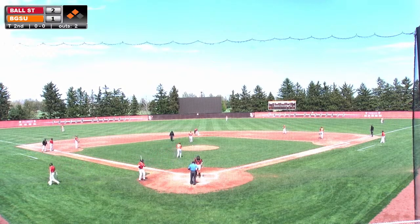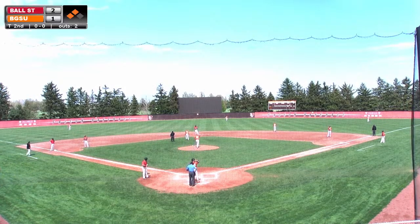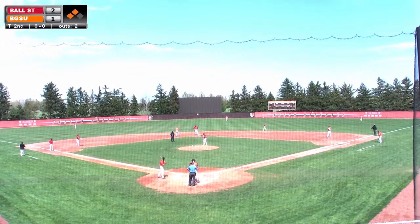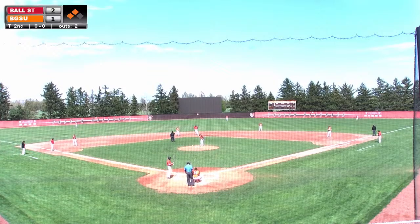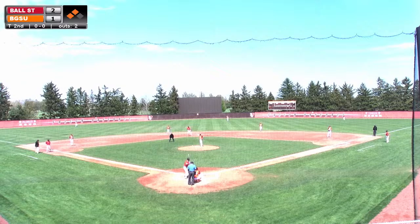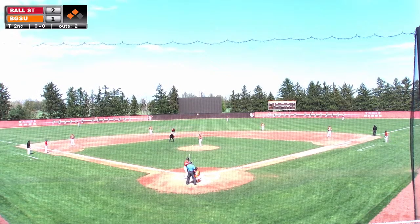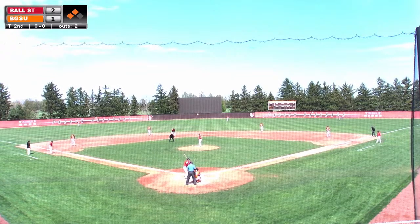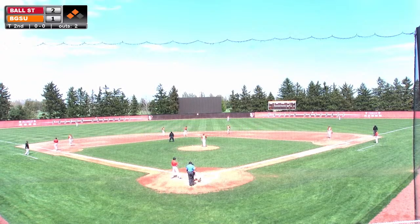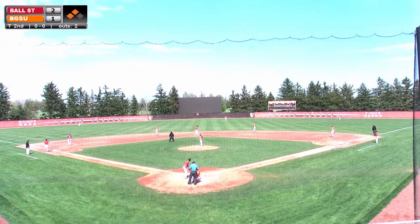Second and third now as Seby scooted over to third, and Noah Navarro will bat. Gayton had no chance to get to that ball in the air. He couldn't have taken it out there and dropped it off any better. But Gayton showed off a very strong and accurate arm there. Good thing Tellier didn't dog it at any point, or he'd have been out. So here's Navarro now, the chance to plate 2. Breaking ball stayed inside. Peyton Wilson not sure where it was, asking Frank Barkett for some clarification.